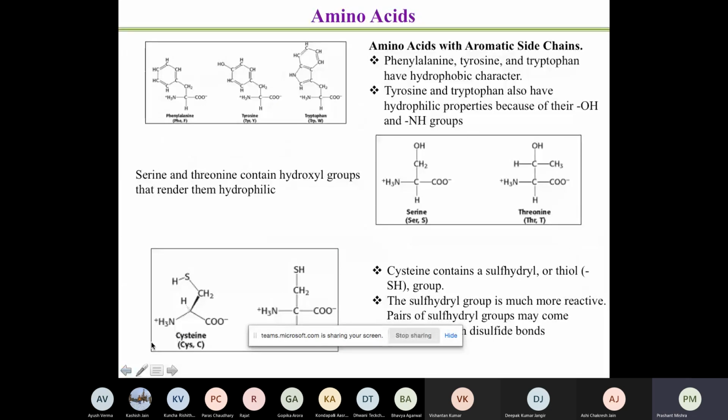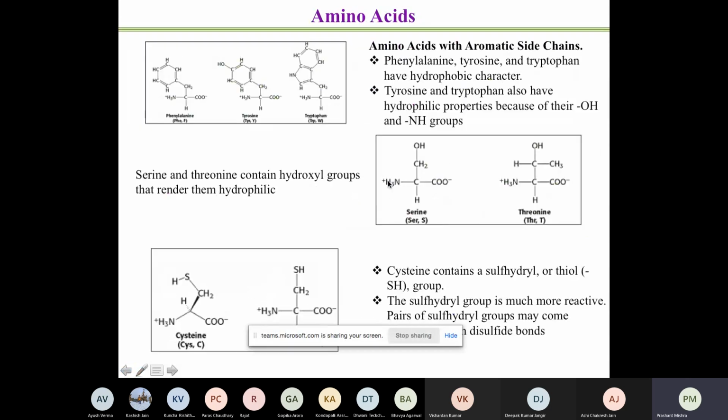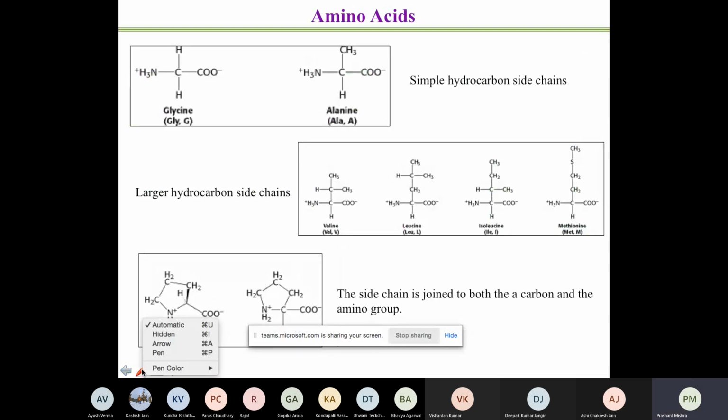There is one thing I slightly missed in the previous slide. If I look at two structures, this is a leucine structure. I'm sorry, let us take a pen. There are two structures: this is leucine and this is isoleucine. If I look at their carbon atoms and hydrogen atoms, they are similar; you can count them, their number is the same. The only difference is that this CH3 group is far away from the main chain. If I say this is the main chain and this is a methyl group, it is away from the main chain, whereas this methyl group is present close to the chain.